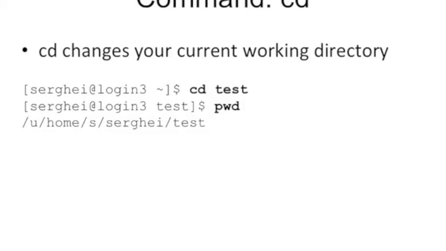Okay, so let's see another command, cd, which stands for change your current working directory. In this case, being located in the home directory, we want to change the current directory to be test.